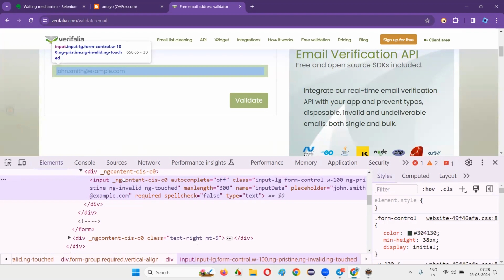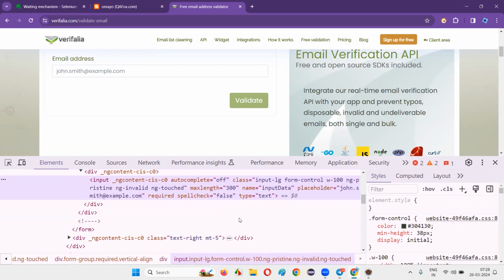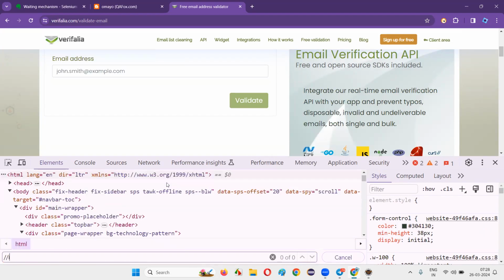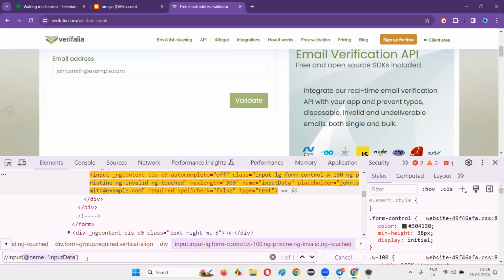Other than that, is any other unique item there that I have to take? Okay. I think this is the one. Input data is the name we have on the input. So yeah, that looks good and unique for me for now. Let's try out this locator, name input data. Control F, input[@name=. I can take the name locator also. If it is unique, I can directly take the name locator. I don't have to go with an XPath expression. I can simply take the name locator here.